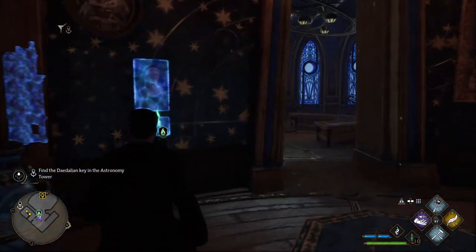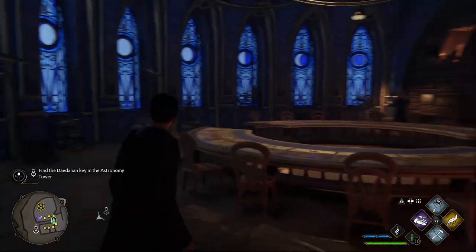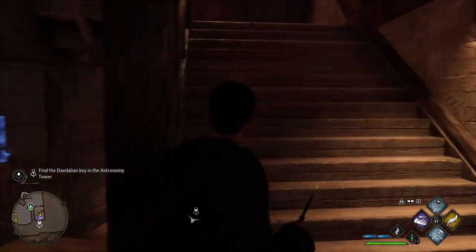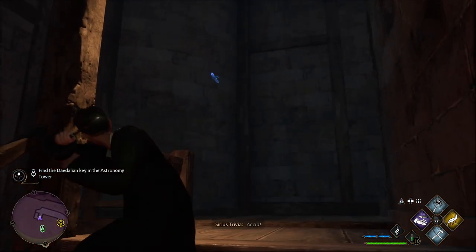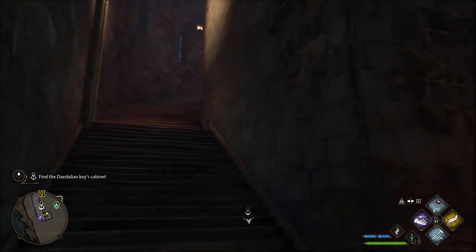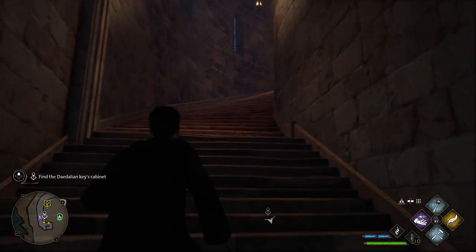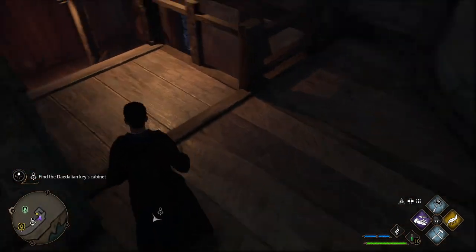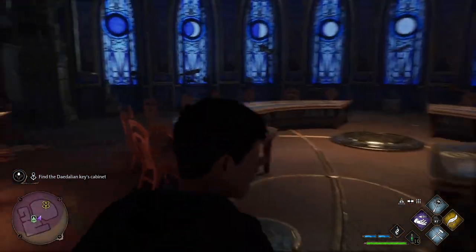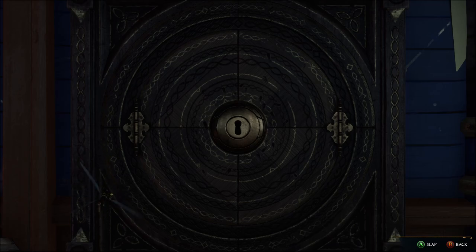Wait, what is that? How nice to see you, my young friend. Oh, that is one of the cabinets we're trying to unlock with the keys. That's it. How do we... Do we just bump into it? There's a Daedalian key. I wonder where it might lead me. Where did it go? Revelio. Oh, to the cabinet. Okay, so we just bump into it and just go run back to the cabinet? Is that all? Yes, that is all. There's the cabinet. How do I get this key in there? I'm supposed to slap it?